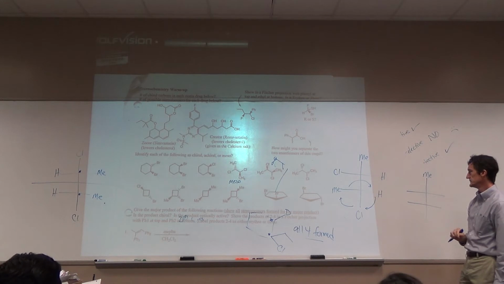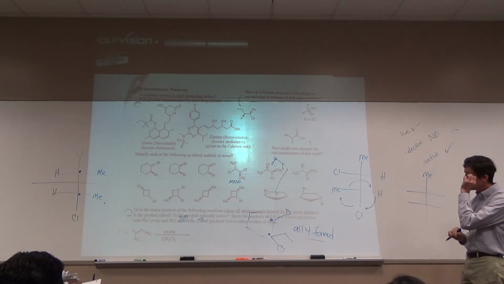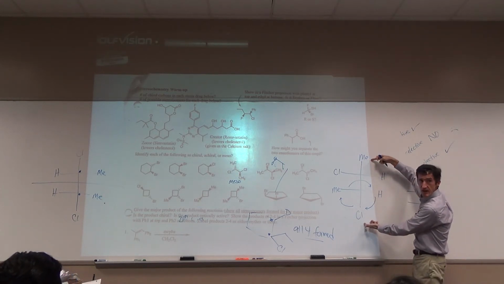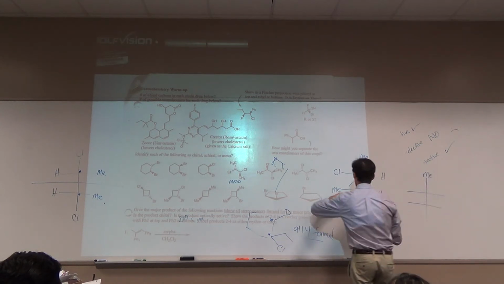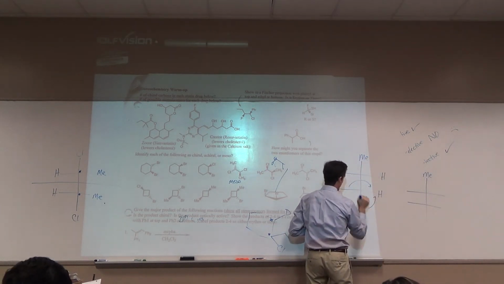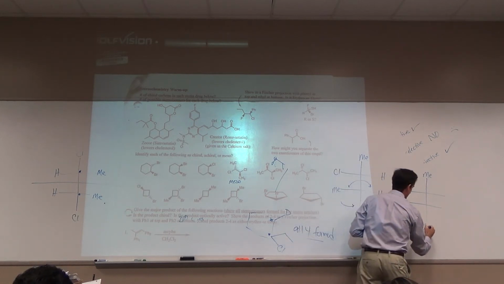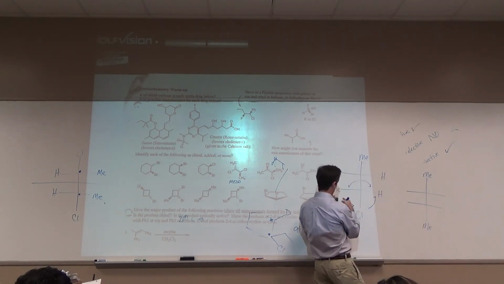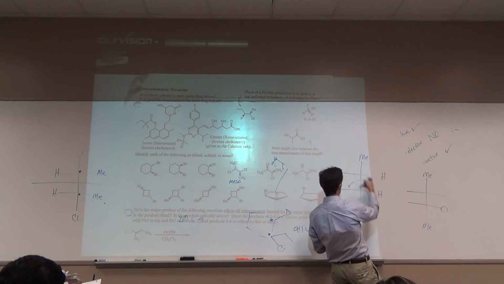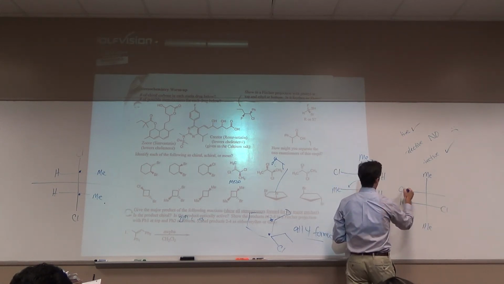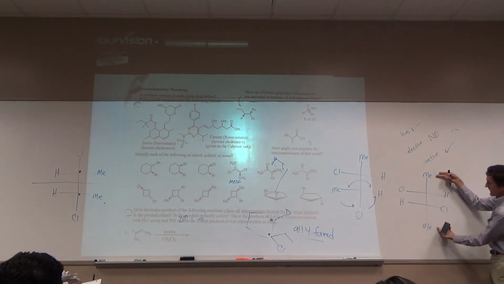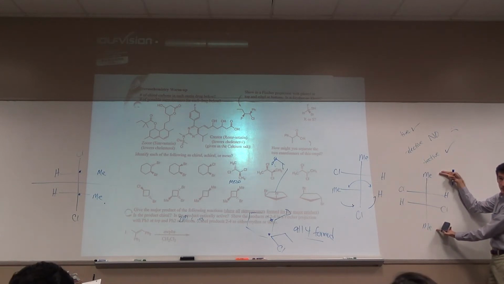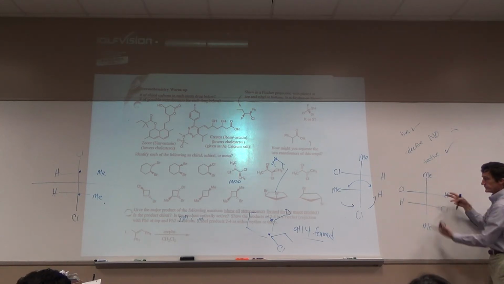Oh, hold on. Actually, I want to rotate it the other way because let's make methyls at top and bottom. I kind of already see the answer now, but I'm going to rotate the other way. That way, the methyl can be down here, and that makes the chlorine go here, and the H come over here, and that's that. And you see, the methyls are now where they are if it was a plane of symmetry, but the chlorines are not mirroring.